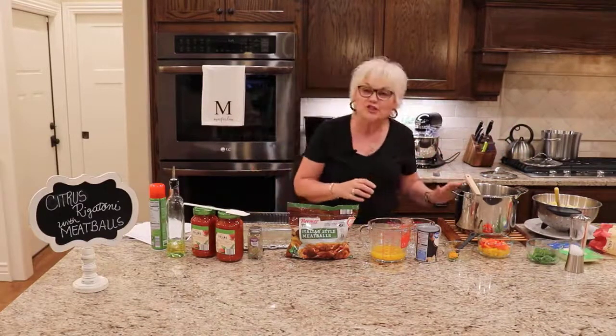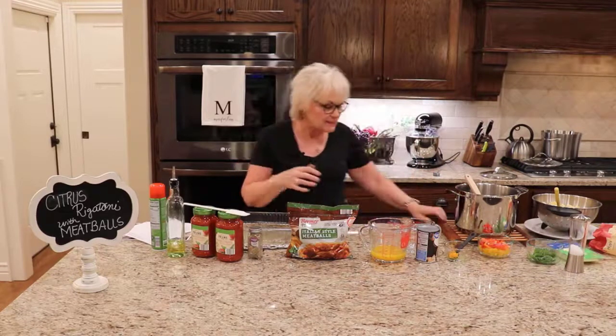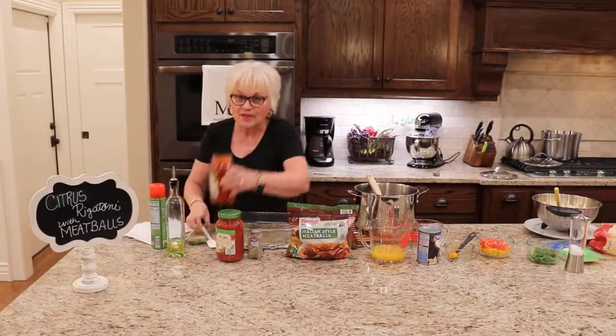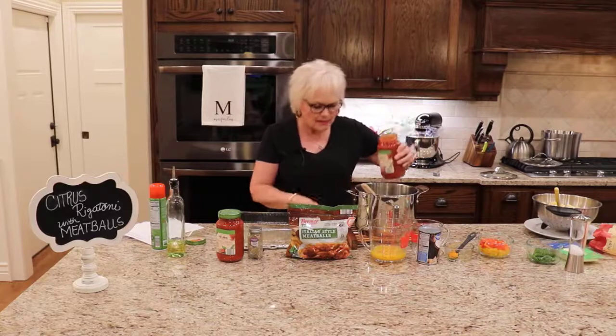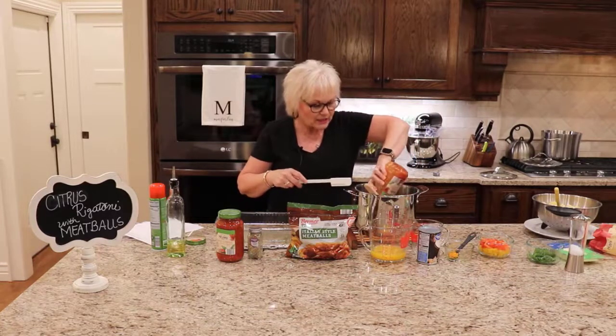I went ahead and sauteed in olive oil the onion and the garlic, and now I'm going to assemble a few more things. It has to simmer for just about 10 minutes. So we're going to drop in, first of all, the marinara sauce, and I don't think it really matters what kind you use. I chose this tomato basil sauce from Aldi. It's their more premium brand, really yummy.